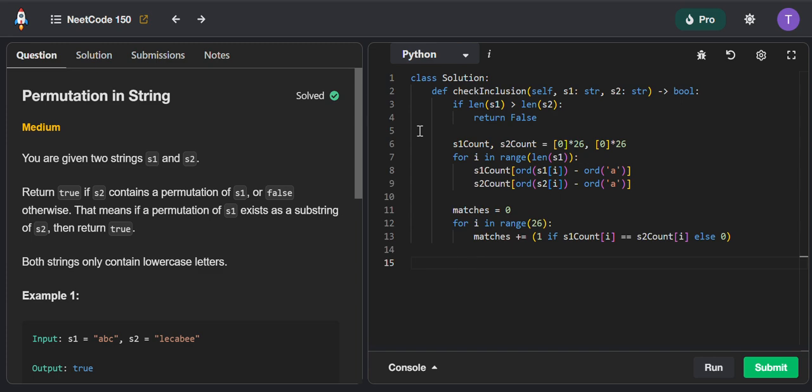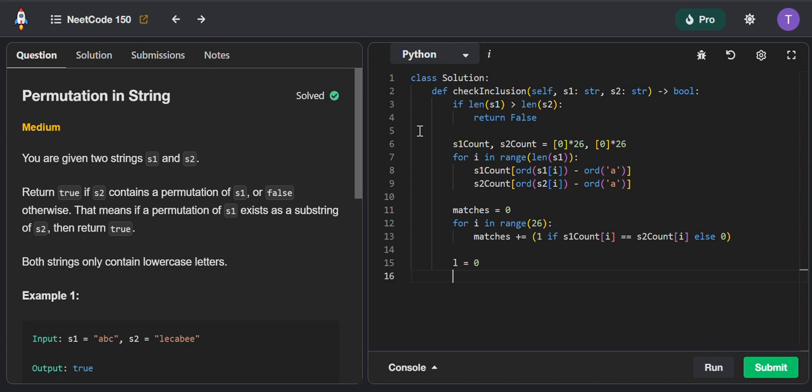Great. So now we can start building our sliding window. A sliding window will first need a left pointer, which is gonna start at the index 0, and our right pointer is gonna start at the end of the first string.